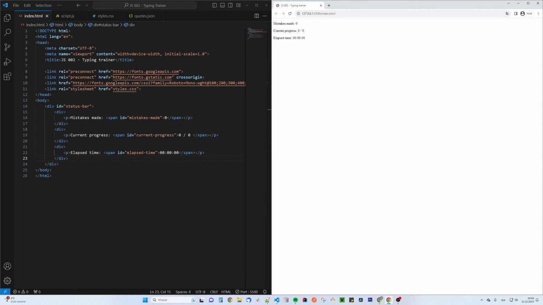Next part will be a container that will hold the text for the training itself. Let's simply call it container. The last part of HTML will be a modal window which shows the overall results for given training text once finished. It should contain a header with a nice clear message. Also, the text with all the information about metrics that were measured, and lastly, a call to action button which restarts the application.